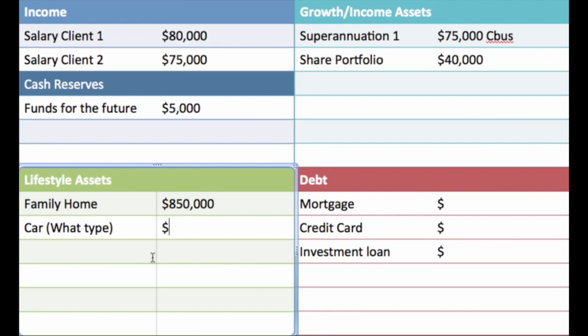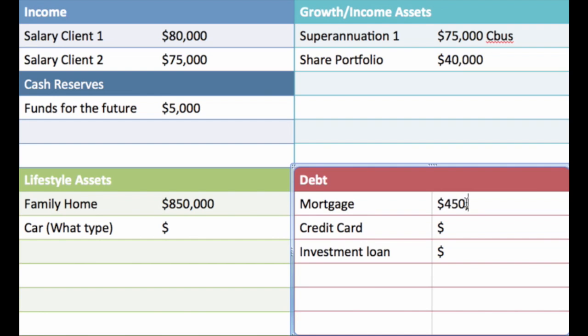And then debt. Debt is something that we all have at some point in time. It might be your mortgage, your credit card, your personal loan, might be your HECS debt. Whatever the case may be, put the values in the right-hand side, and if you know the interest rate and the duration, put those in as well, because that's handy information to know. And that covers off the foundation. Pretty basic stuff. But what we've found is very few people have actually compiled the data together in a form like that, and just going through the exercise is actually a valuable experience in itself.